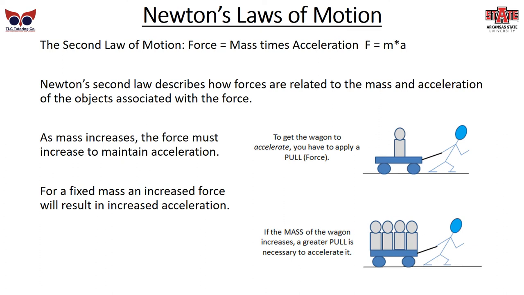Newton's second law states that force equals mass times acceleration, or F = ma. Consider pulling a wagon with a person in it — you apply force. If four people get onto the wagon, the mass increases, and you'll now need four times as much force to maintain the same acceleration. Or, if you use the same force, you'll only accelerate at one-fourth the rate. If you have a fixed mass and increase the force, you get more acceleration — they are all proportional.